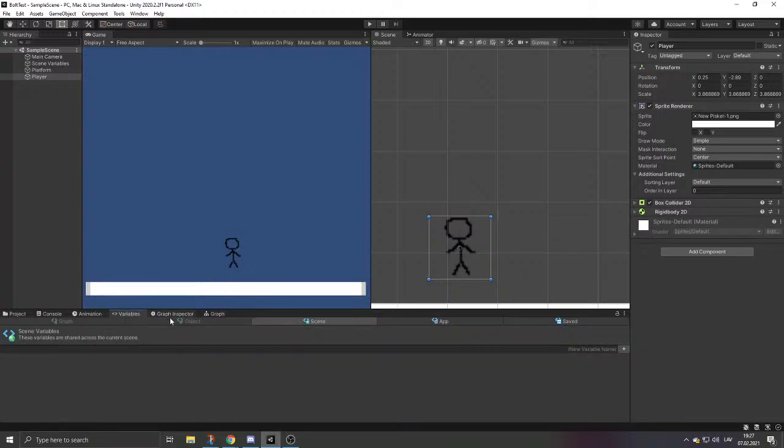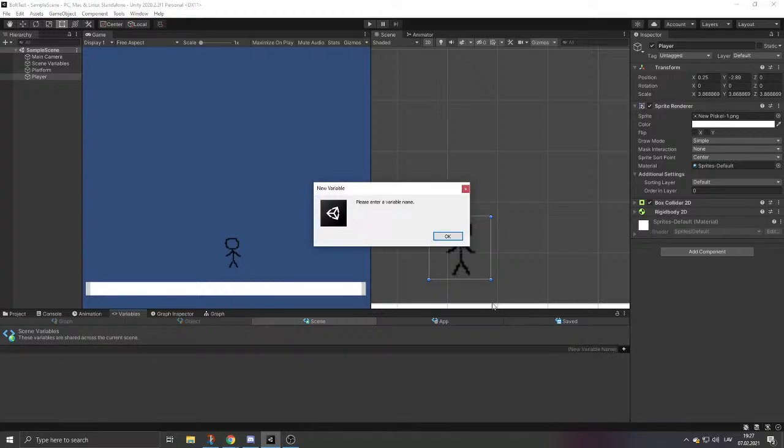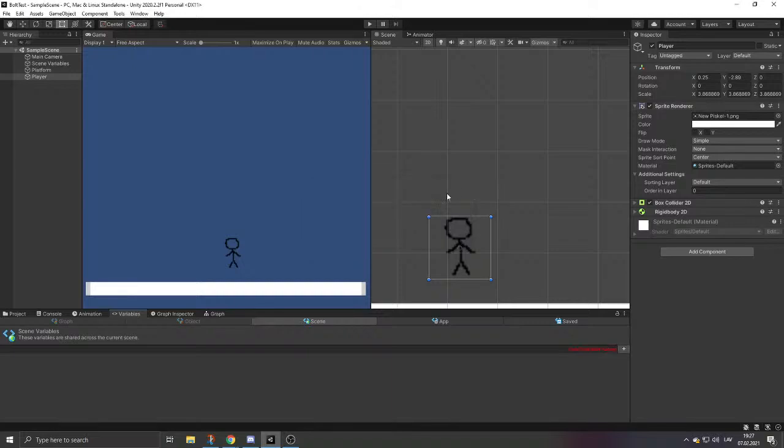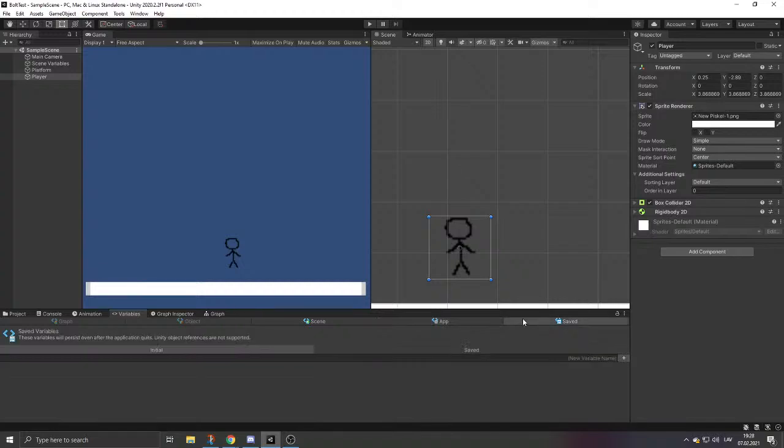Do we have new variables? Object, scene variables. These variables are searched across the current scene. Variable name. Variables. These variables are searched across scenes. They will be reset on application quits. Save it.